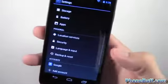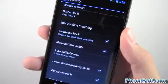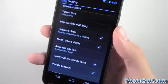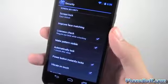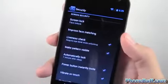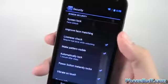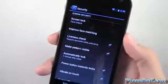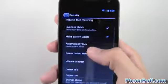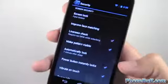Pretty cool. Other than that, everything's just about the same. You have the different face matching conditions you could do. I would do it in a darker area, with glasses on, without a beard. It's going to take you a while to get all the different conditions down, maybe over the course of a couple of days, but it really does make it more accurate. I had a lot of issues in the dark with it, but I have noticed since I've been using Jelly Bean that even in low light conditions, it is working a lot better. So definitely something that I like about Jelly Bean, and something that's worth checking out.